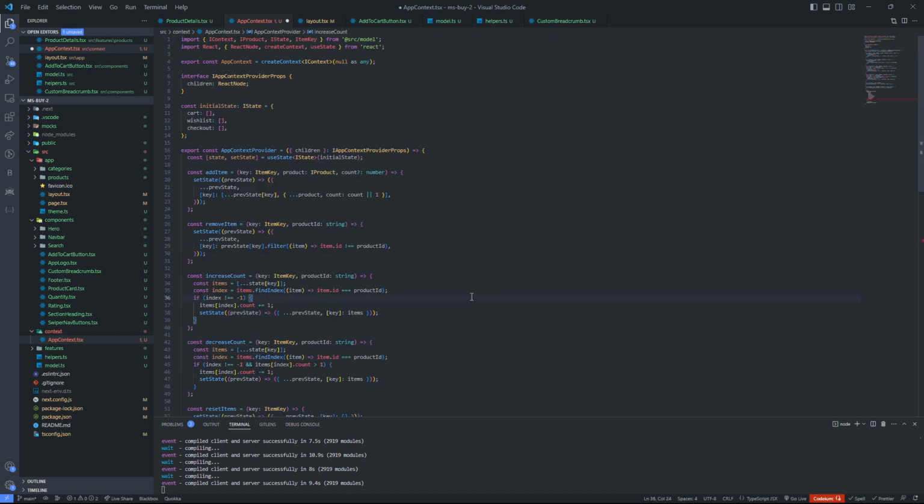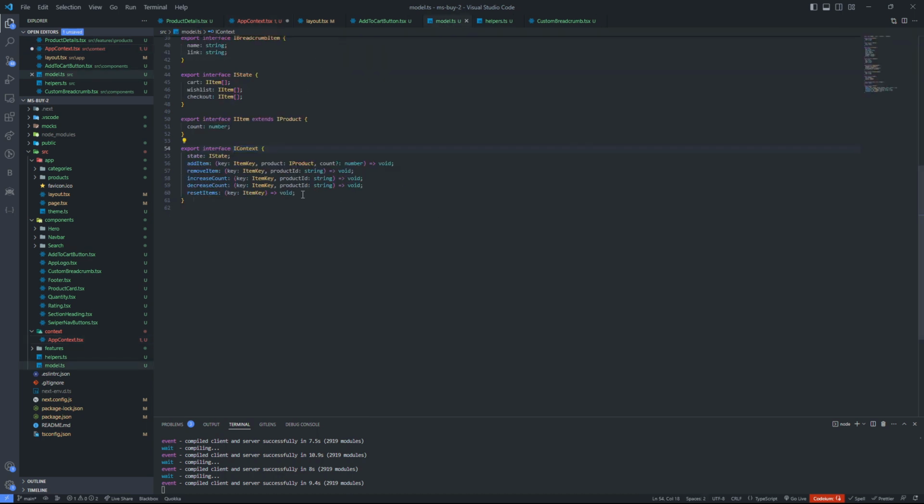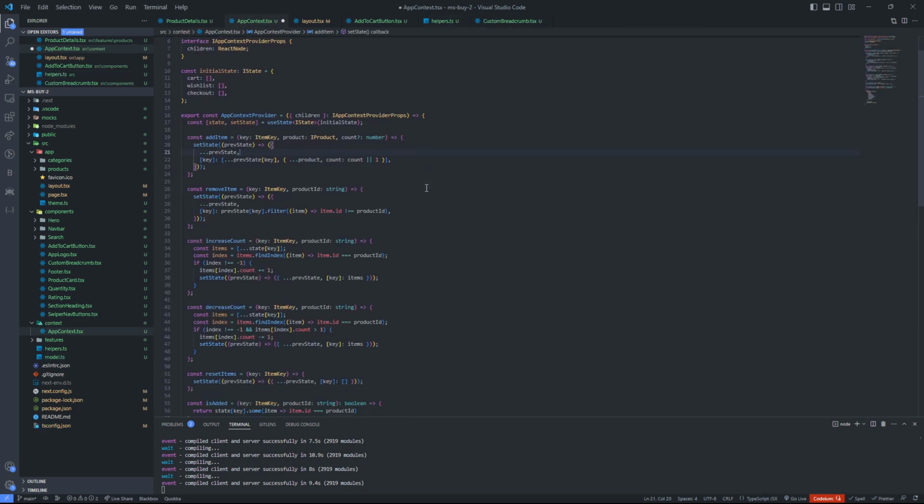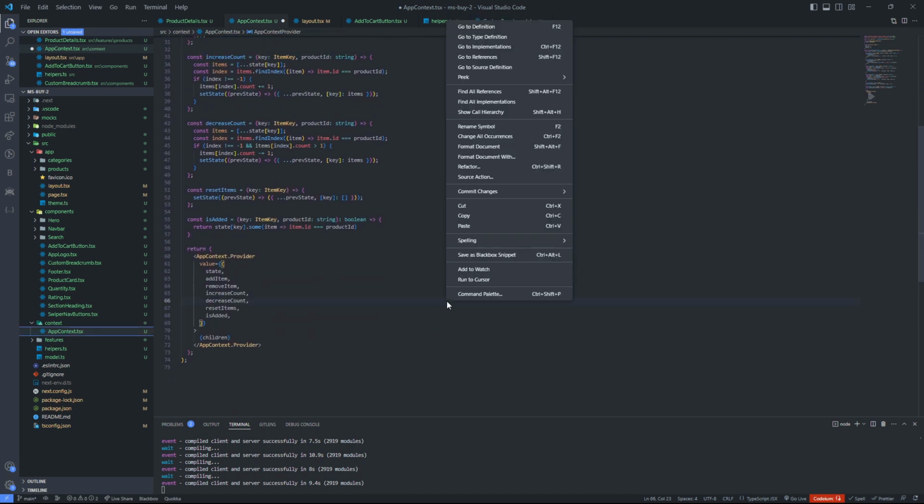We need to make sure we add a signature to our context as well. So I'm going to control click on this, and I need to add a signature here. It's isAdded, key, product ID, which returns a boolean. So I can now close this and the error should go away from here. I can now save this.